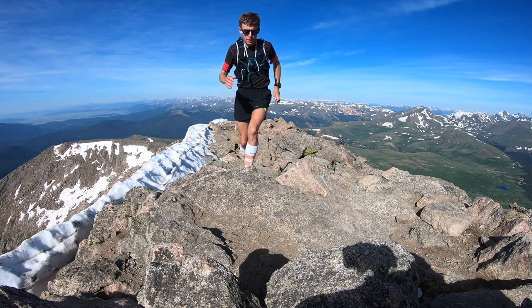So once you're at the top, right at that crest, I maintain focus on keeping my head up, pumping my arms, making sure my knee drive is good. But also, remember, I put the shoulders back, and then I just do a little shake. I just do a little shake. And it just relieves all the tension.